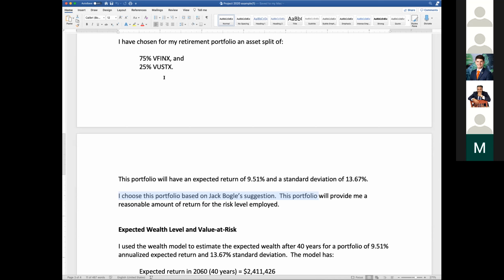And by the way, if you're young and not very risk averse, you might choose a fund that is much more risky than this fund here. You could even choose to have 2 stock mutual funds, the S&P 500 and maybe a mid-cap growth fund. You could combine 3 funds: S&P 500, a treasury fund, and a mid-cap growth. So you've got a number of options here. We want those things done.